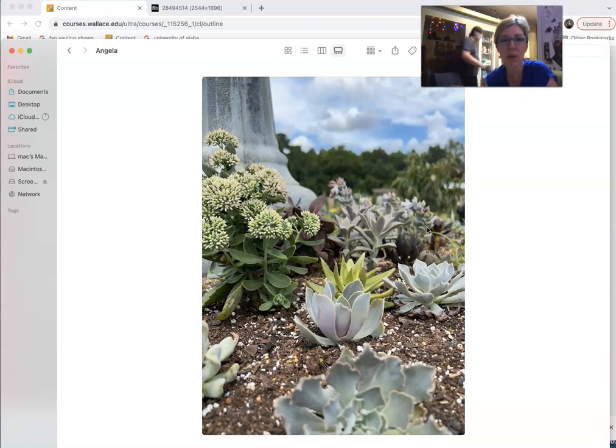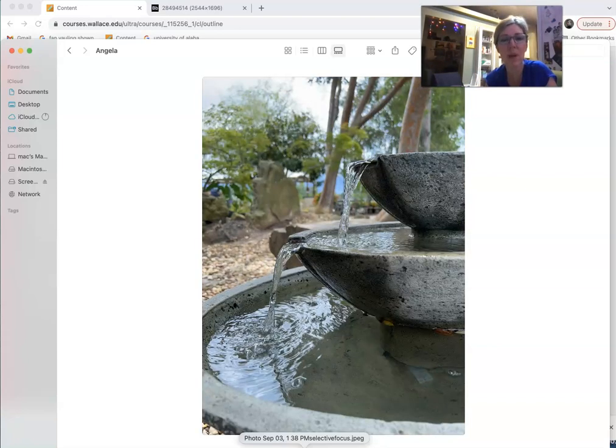This is really pretty. I just kind of love it. My eye goes here, but my eye also just goes around the image. And I really enjoy how my eye goes through everything. This is beautiful. This one, I see the idea that you were going for, and I kind of like it, maybe with some increased clarity. We could put more pop on the water. So maybe. All right, great job, Angela.